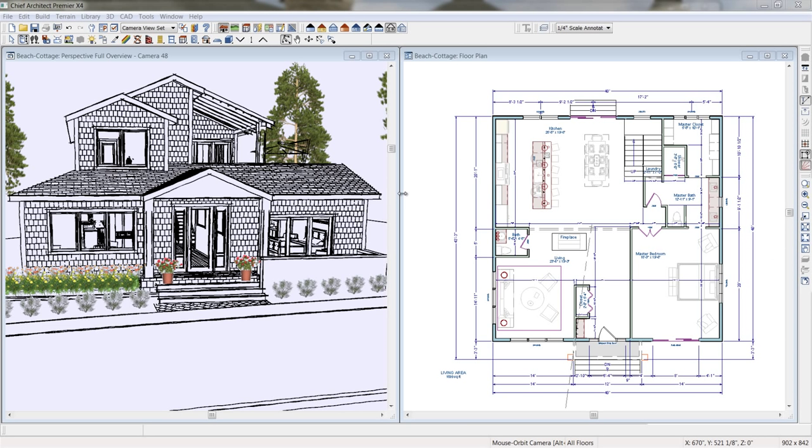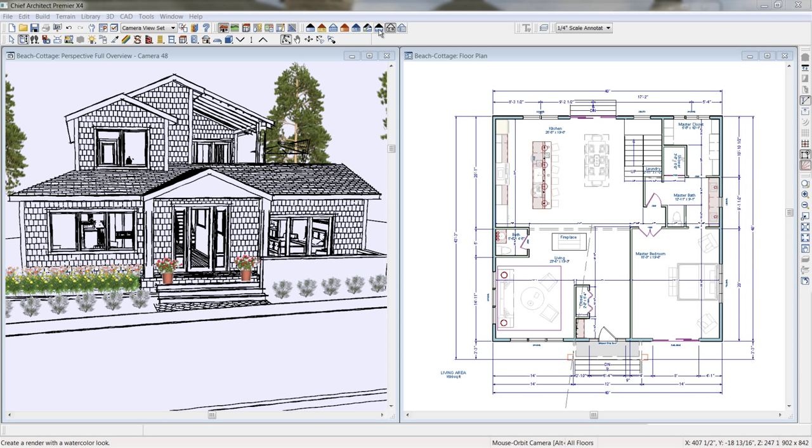Our design work is nearly finished in this plan. You'll notice that I have my split screen up, and one of the many camera tools that we have up in the toolbar in the upper right-hand section of your screen are different filters that you can simply toggle on. Right now I've got the line drawing toggled on.